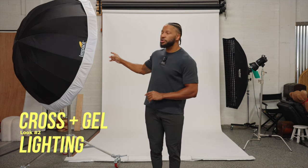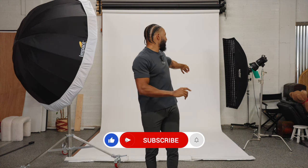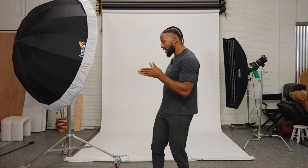For look number two, I'm going to stick with my cross-lighting setup, but we've made some adjustments. This time I'm using the Godox 8600 BM with a large white umbrella with diffusion. I've switched my key light side — now the key light is on her right-hand side, and the edge or fill light is right behind my model, set to F4. This is a two-to-one lighting ratio. Both will be gridded so I don't get a ton of spill onto the background.